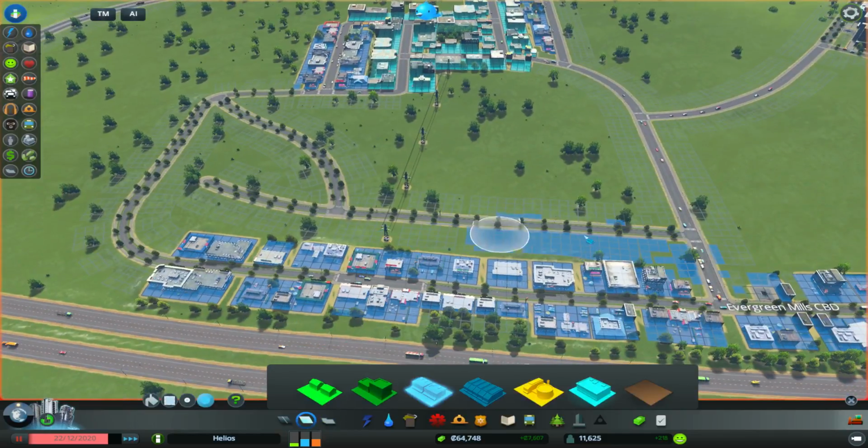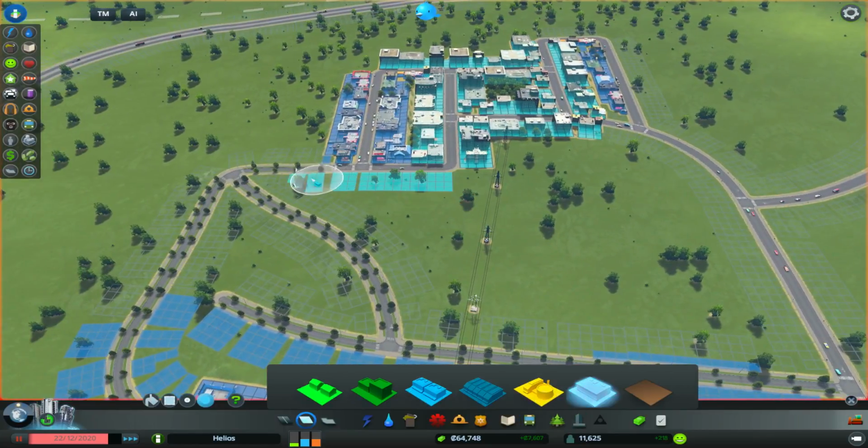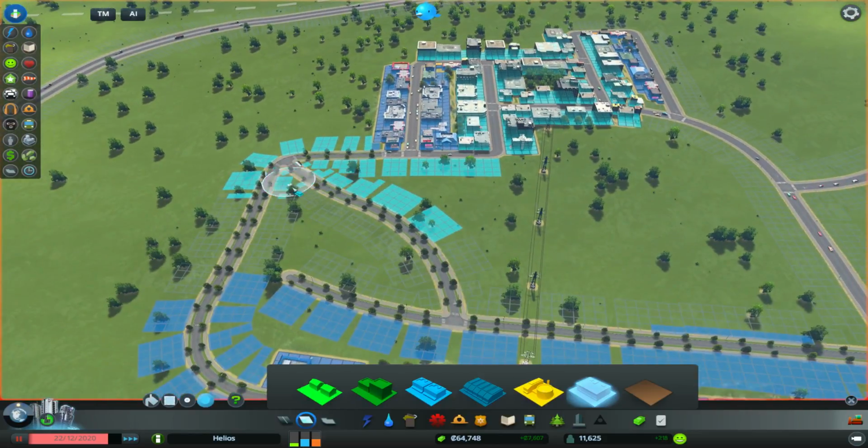So I'm going to fill in all of this as light commercial. Which is good. All through this area. Probably delete those little bits, just there and there. And probably up around here as well. Then I'm going to put down some more office buildings along here. This and probably around here as well, and all in this area as well, through there like that.